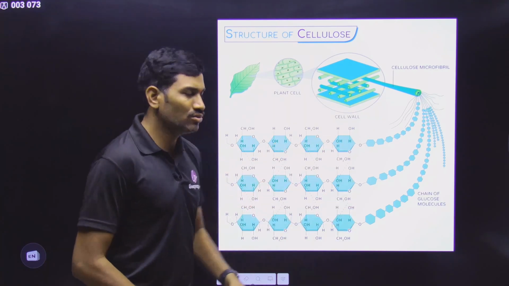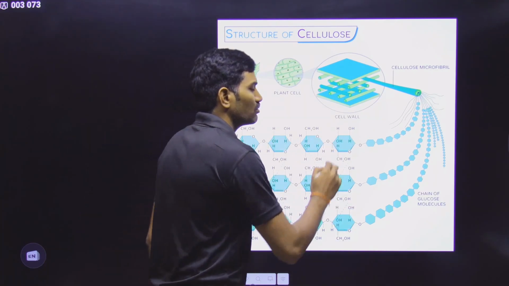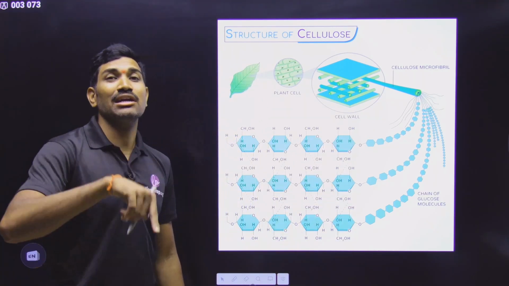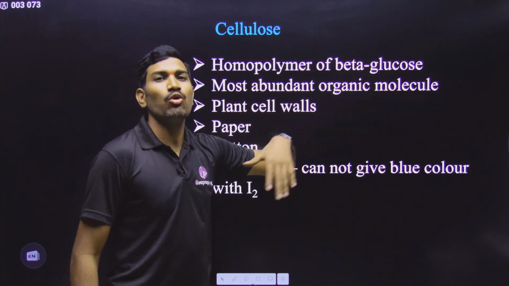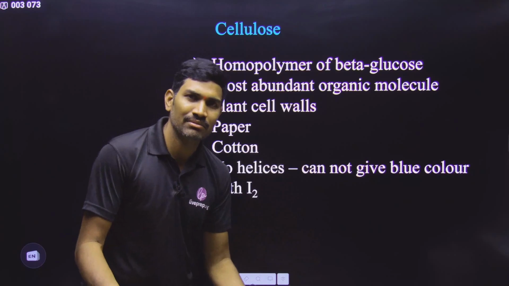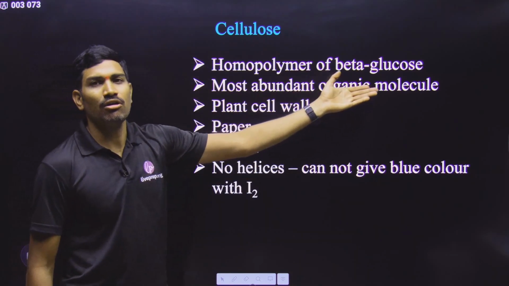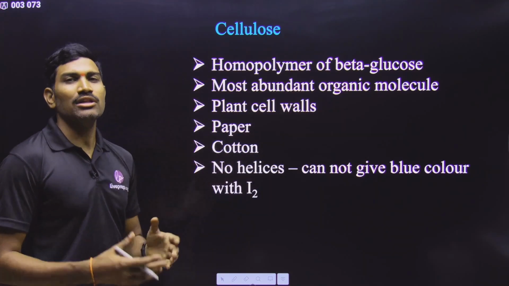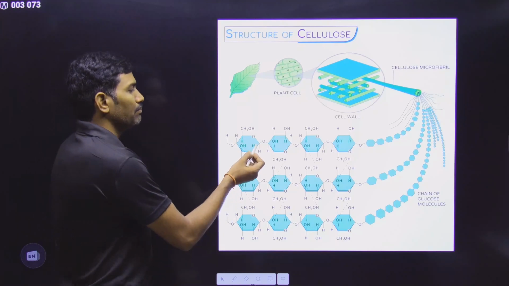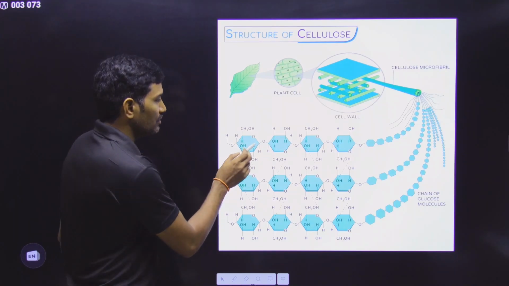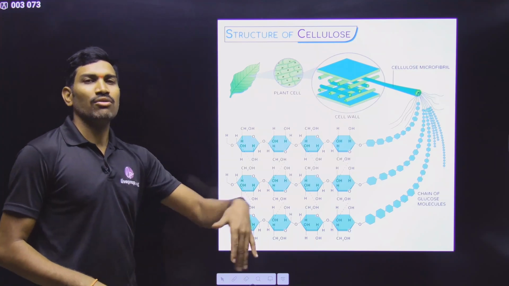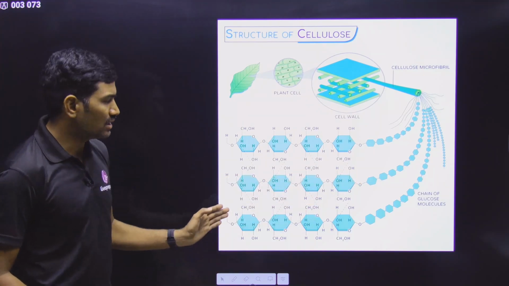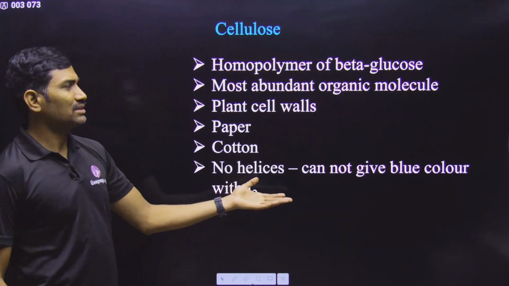In the case of cellulose, each unit is called glucose. But what is the form exactly? It is beta glucose. So it is a polymer of beta glucose, and it is a homopolymer, because all the units are the same. It is called a homopolymer of beta glucose. And what is the bond that is linking them here? Beta 1 to 4. One of this, 4 of this, one of this, 4 of this, one of this, 4 of this. That's why it is beta 1 to 4 linkage. Understood or not? In this way, they are attached to each other.